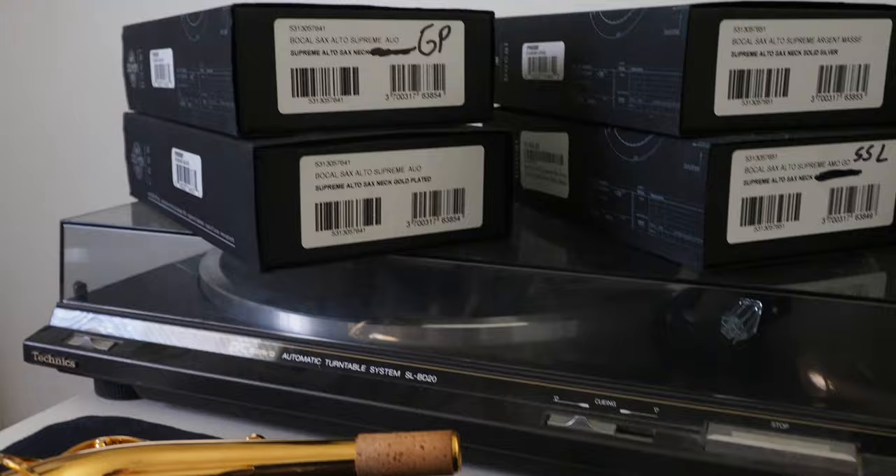In addition to some of the tonal tweaks, I found that the Supreme necks both offered wonderful improvements in intonation as well as evenness of scale and tone quality across all of the registers. Something I noticed is that the new necks tend to have a higher pitch center than my Series 3 neck, and that's actually pretty similar to the Series 2 necks. The biggest thing that really struck me was the consistency with which all of the necks played. I actually have four necks here, but only felt the need to show two on video, because they all generally played with roughly the same characteristics from one to the next.